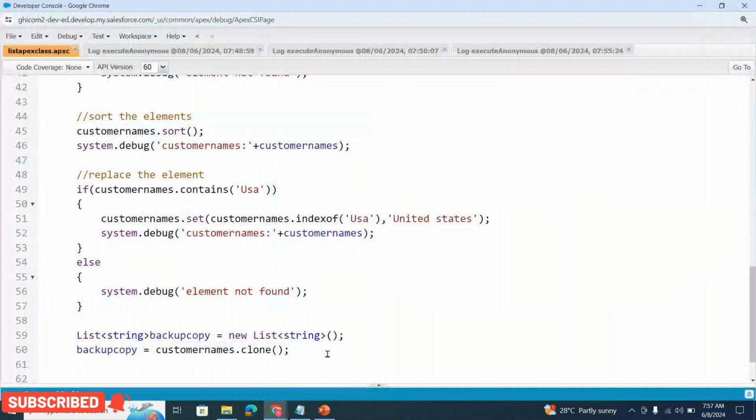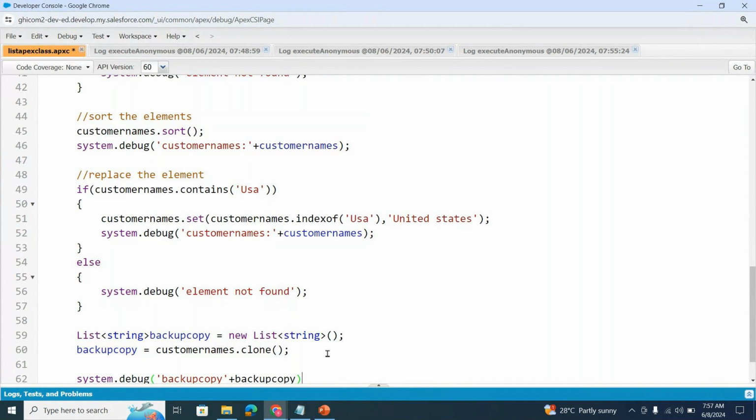I'm creating a backup copy. If you want to print it, the backup copy will be printed.